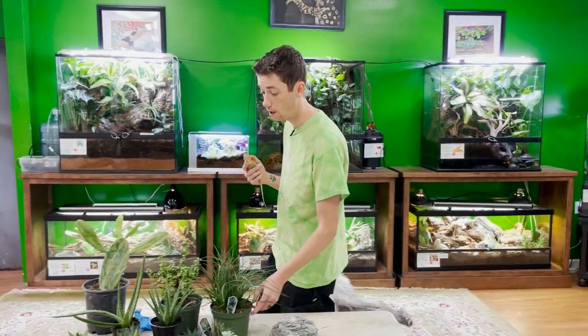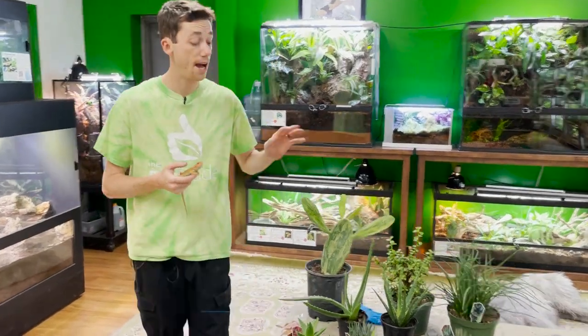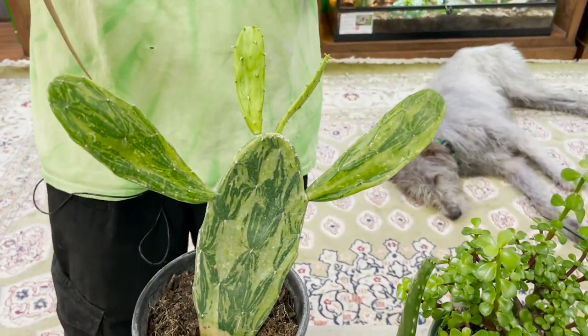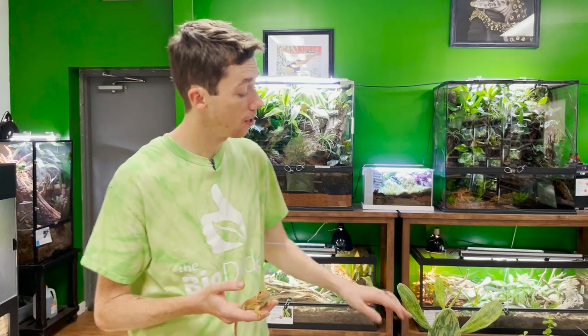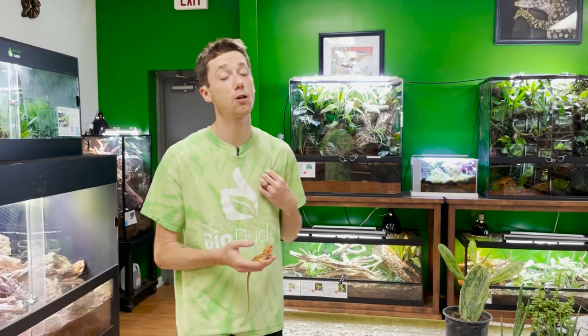One of the most common plants we offer is the Opuntia cactus. Our cactuses are spineless, meaning they don't have big spikes — once in a while there may be a very tiny bristle on a pad that can be an inconvenience on your finger, but it doesn't harm your animals. As your cactus grows, I like to break off a little piece of a pad, cut it up, and put it in their veggies because Opuntia is naturally very high in calcium. It's also a great resource for tortoises.